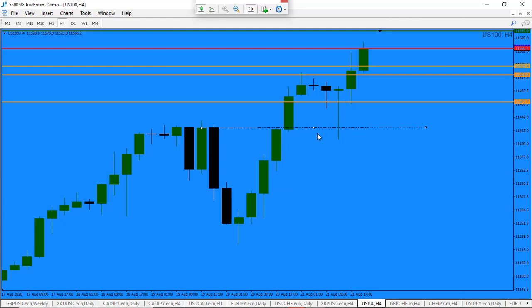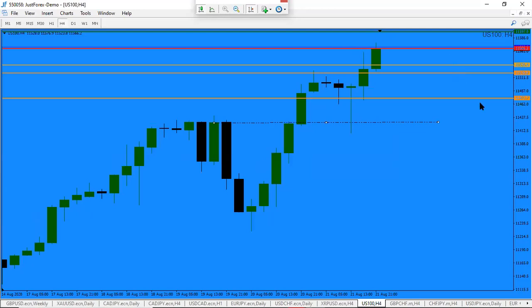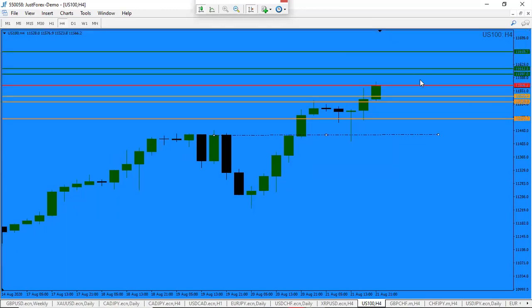So now, what do we really have to check? We must pay attention to these support levels and again to this resistance level. You can also use them as your take profit levels if you go bullish. But if we continue or we go bearish, you can use these levels as your take profit levels. So to make everything clear, we still have to go on smaller time frames.